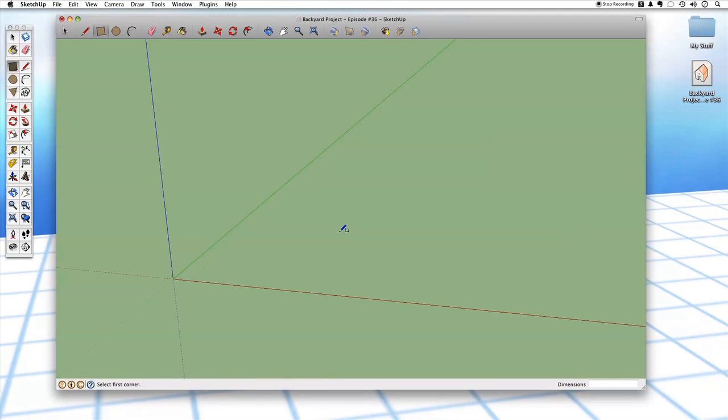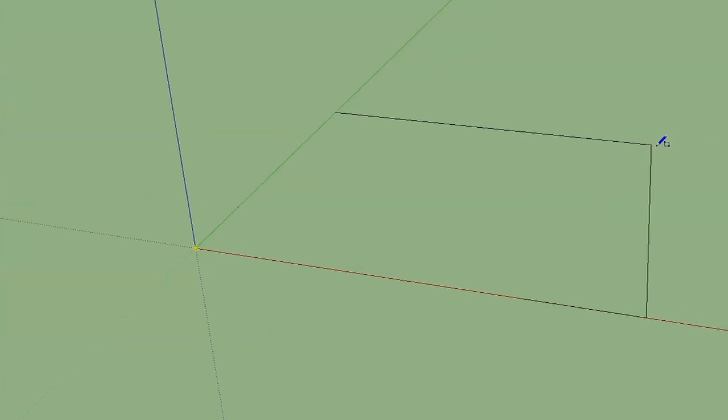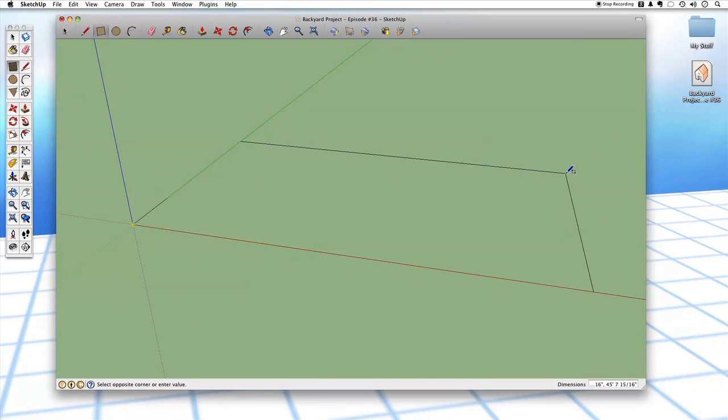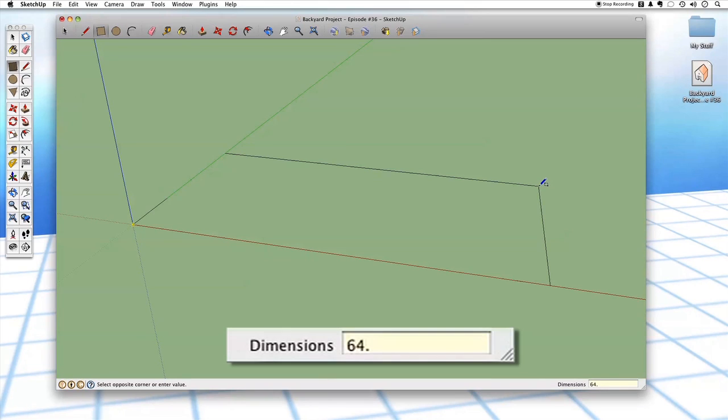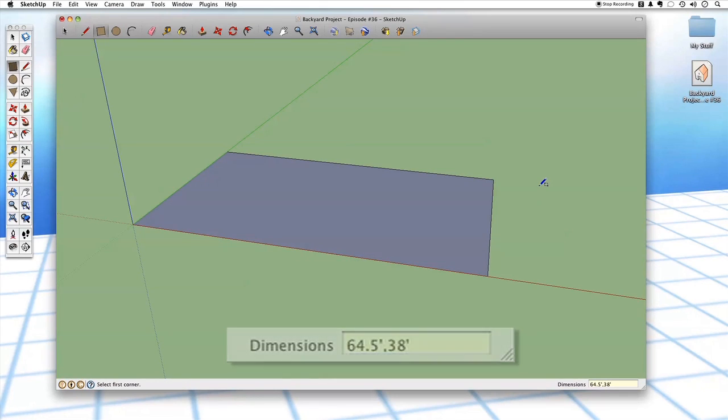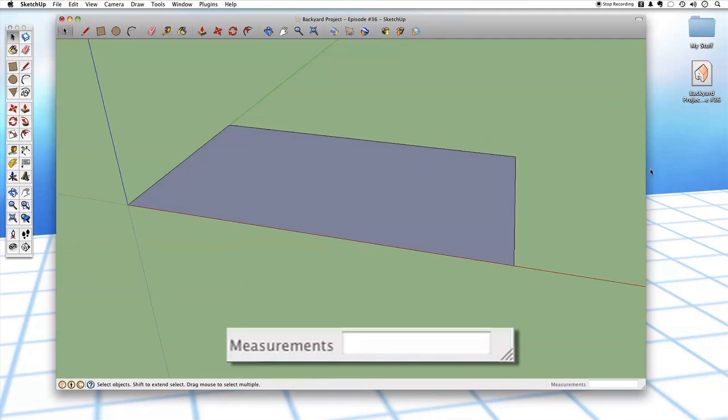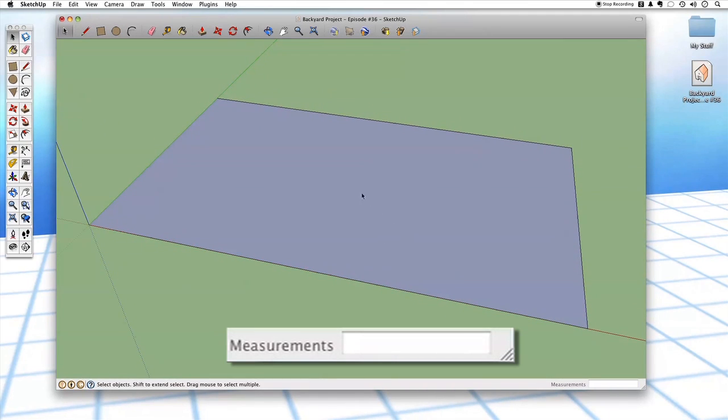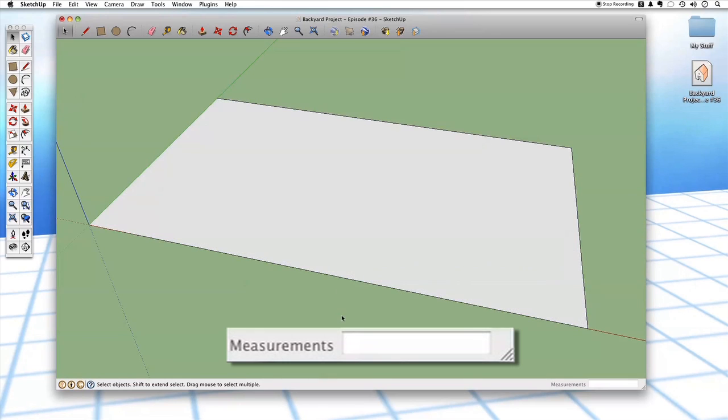And so to do that, I'm just going to switch to the rectangle tool. I'm going to go ahead and click at the center. So when it snaps to where all these axes intersect, I get that little golden dot. I can just click there and then pull this out like this. And now I'm going to go ahead and type in some dimensions. So the long side is going to be 64.5 feet. So I'll do 64.5 and then apostrophe for feet, comma, so to switch to the shorter side, 38 feet, apostrophe, and hit enter. And now you can see I've got this rectangle right here, which is purple. So I'm going to right click on it and choose reverse faces to make it white.